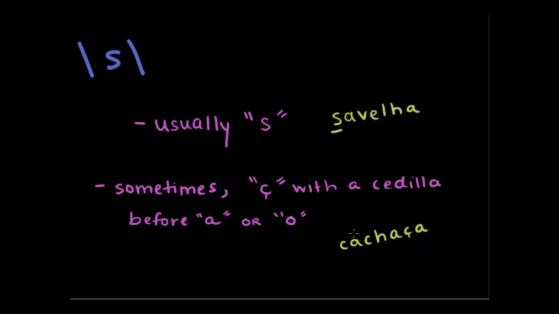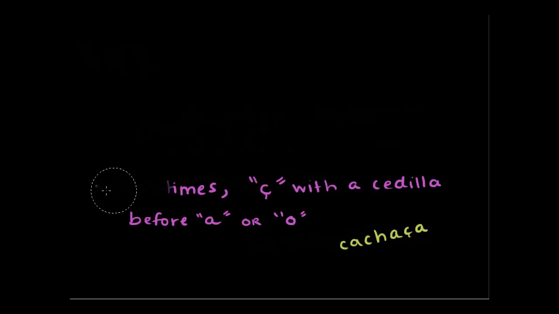Okay, so that's the S sound, and now we're going to go on to a sound that could actually fit in either the vowel category or the consonant category. I just put it in consonants because it makes more sense. The sound is wa. It's W and a schwa. This does happen quite often in Portuguese, but thankfully there's only one real way to spell it, which is UA, somewhat like Spanish and the other Romance languages. This happens in the middle of words usually.